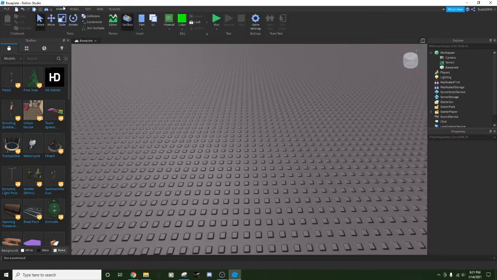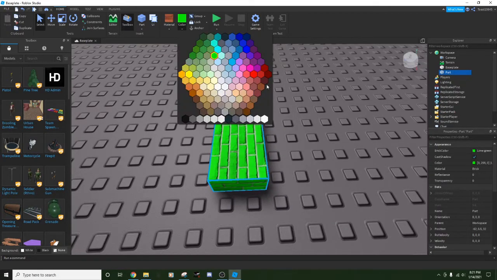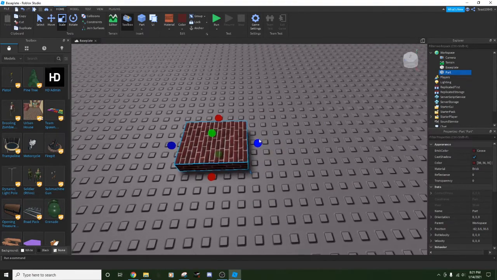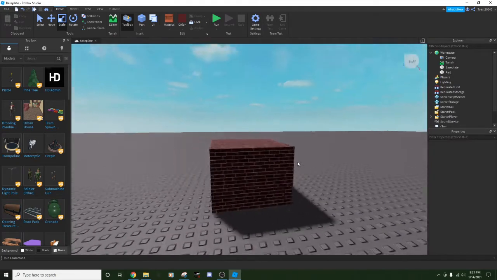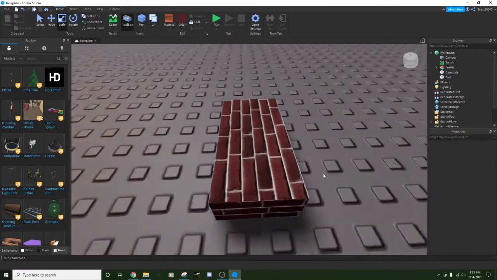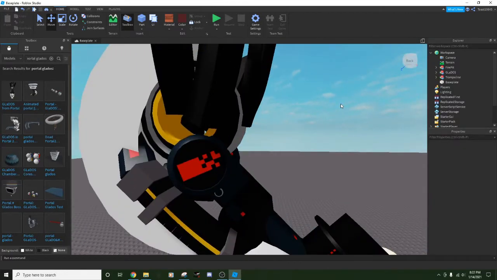So in this one we're gonna be making some simple builds. So first of all, we're gonna have a good material, and all right, this is how you build. You just scale it, and then watch this. Boom, I built a fire pit. Isn't that amazing? Another brick. Boom, it's a trampoline. And another brick. Boom, it's GLaDOS from Portal.